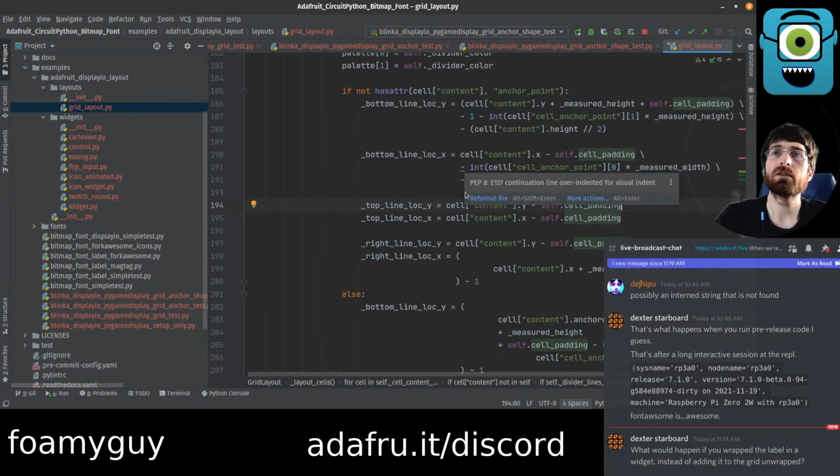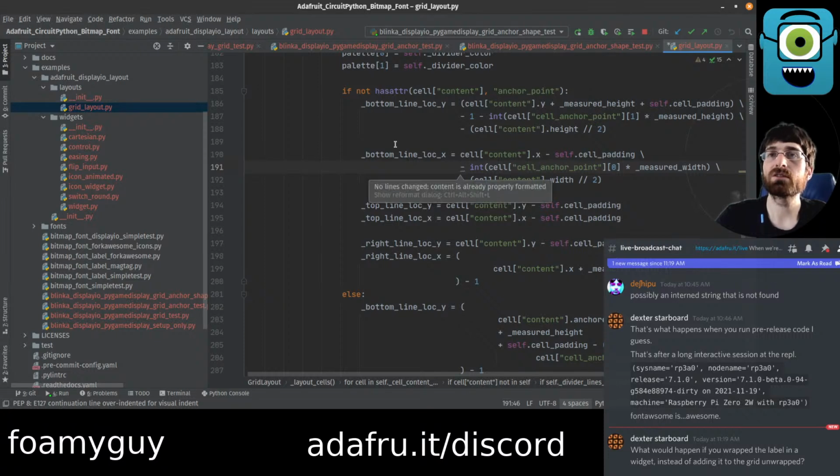Continuation line over indented. Well, I told you to format and you didn't change it, so it's going to stay that way. I don't know, it's the same as this one.